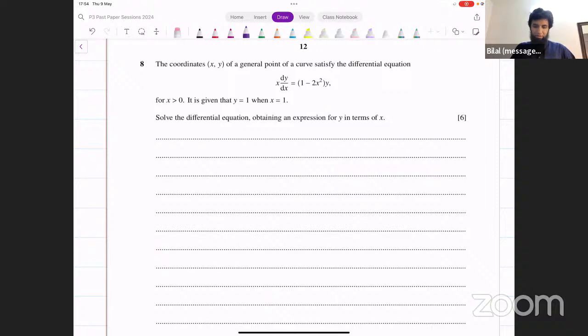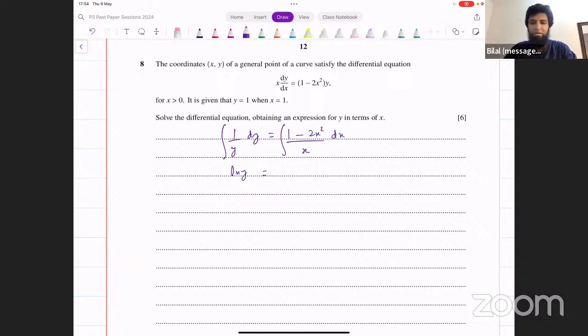This is the differential equation problem. You would divide that on the other side. Okay, so x can be integrated using the ln rule here. Sorry, no, not ln rule. Let me actually do the first step for you, and then you can do it. Y comes to the left side, 1 over y into dy, and then 1 minus 2x squared over x dx. When you separate the variables, this is what you get. The integration of the left side is ln y. How would you integrate the right-hand side?